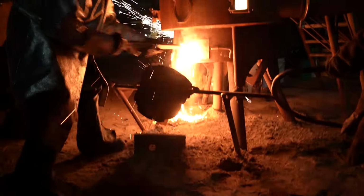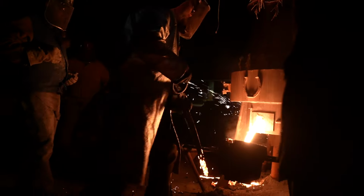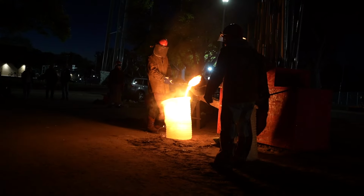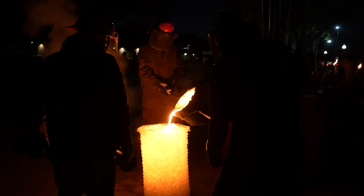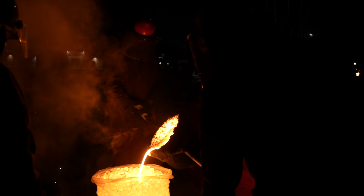Once the sun went down on Friday evening, the performance pour began. In the cast iron art world, there are some artists who focus on making objects, but there are other artists whose artistic practice utilizes the spectacle of iron casting. The viewer's experience of witnessing these performances is what validates these artists and their work.